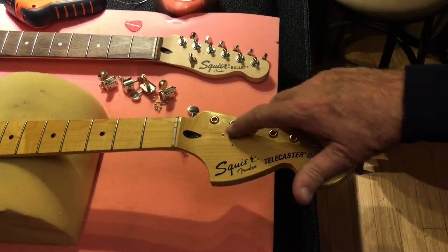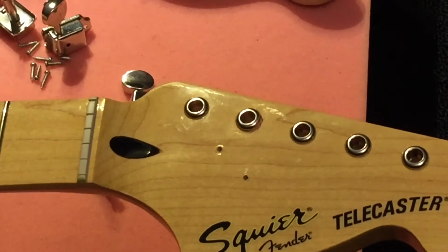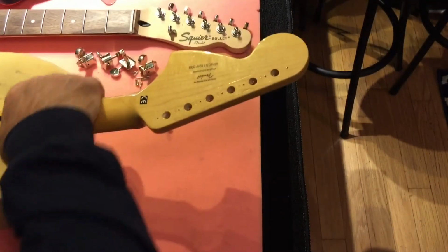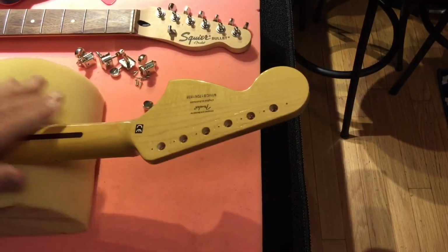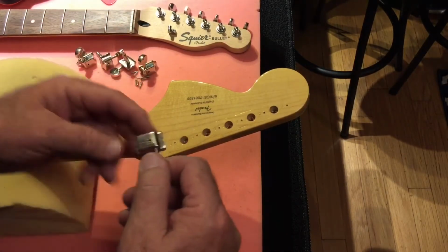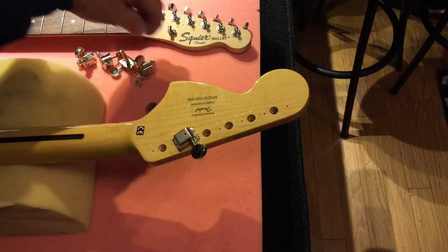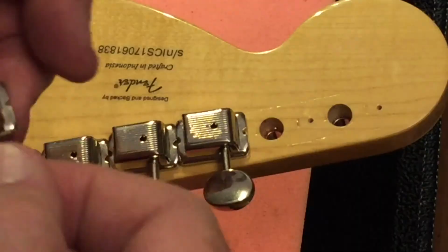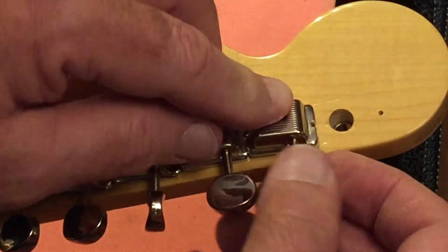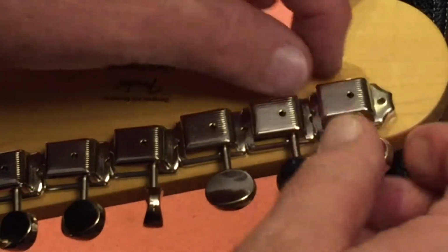Okay, now all 6 of the grommets are in. The foil idea worked out very well. All right, let's flip this over. Now this has got holes. I wonder if they'll line up. I don't even have to drill. This is unbelievable. This is beyond a miracle. Holy cow. Things never go this simply for me.